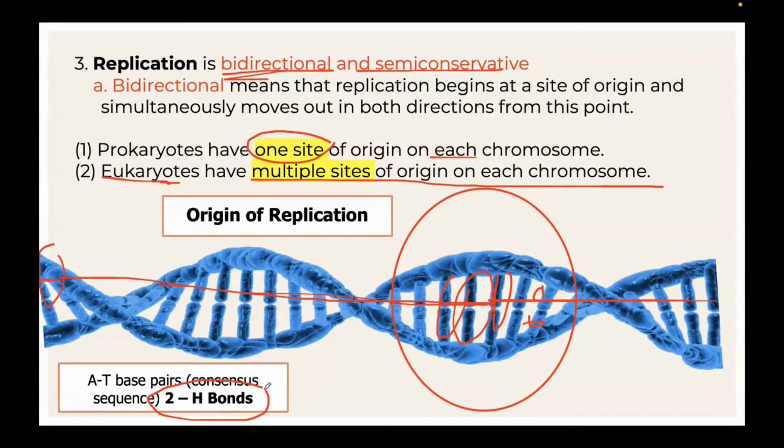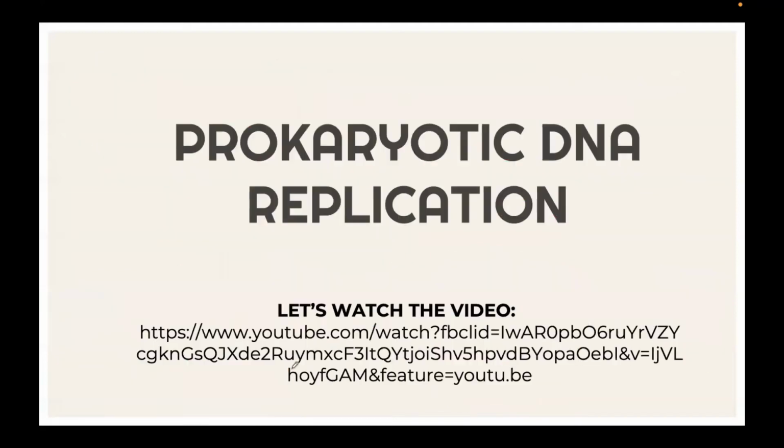Okay? Wala naman pong basis, like what I've mentioned, walang sinabing particular place kung saan siya dapat mag-start. Ang importante lang, isang basis lang is dapat nandun ka sa adenine and thymine rich area. Doon mag-start ang ating replication. Okay po. Next, for the prokaryotic DNA replication, meron tayong video dito na papanoodin.